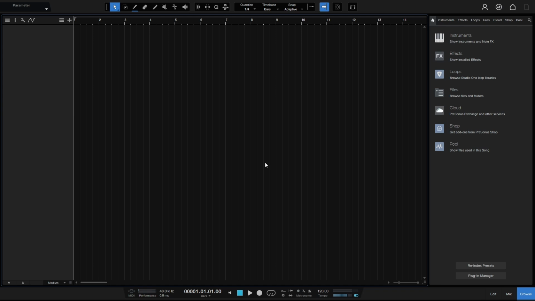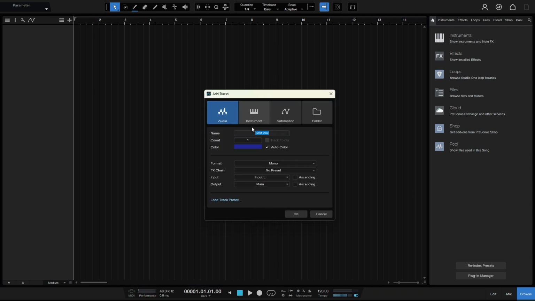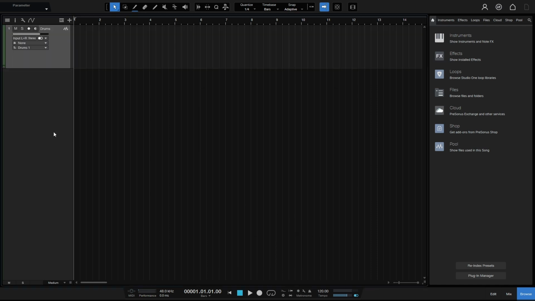So I'm going to press T to bring up the Add Tracks dialog. Let's just call this drums because we're going to work with some drum loops to start off with. The count of 1 is good, and actually I'll change the format to stereo. Let's click on OK. Now I chose stereo because the drum loops are probably going to be in stereo, but if you're recording a vocal or a guitar, usually that's just going to be mono. So just keep in mind that's the only reason why I'm changing this to stereo. That's not something that you necessarily need to do if you're working with a mono source.